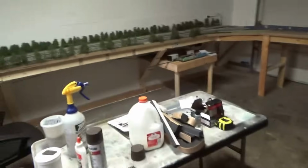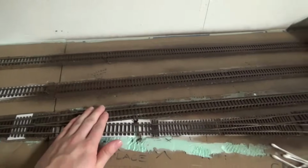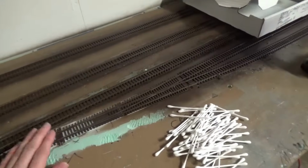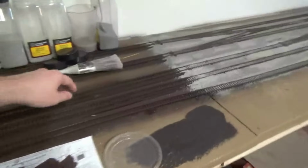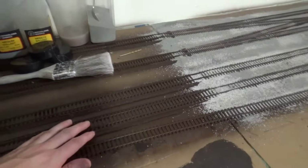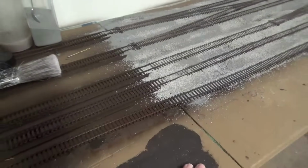I don't really have anything else out here, other than I did prep this next section as well. So the track is painted and the final wiring is in place. So this is all finished up here with the new switches, the new turnouts adjusted nicely. The track bed is all leveled out here, as you can see, so it's a nice, smooth, even transition between these two tables here, which is really nice.